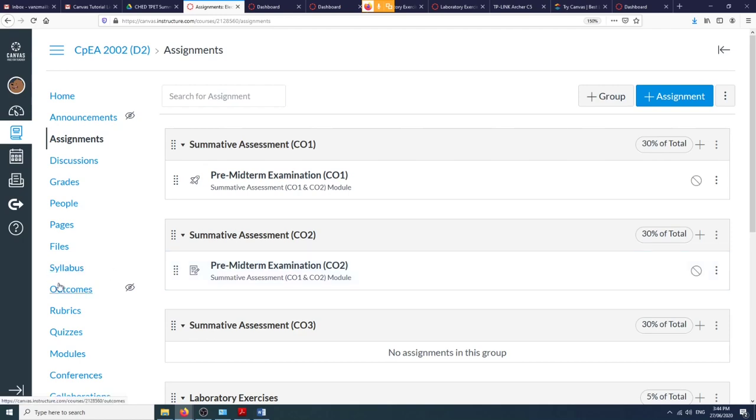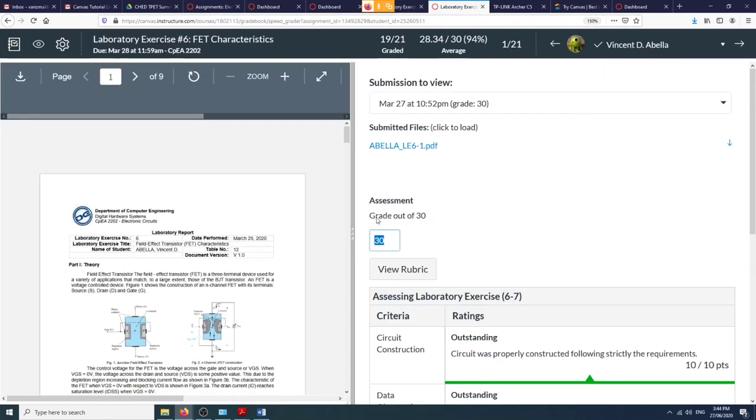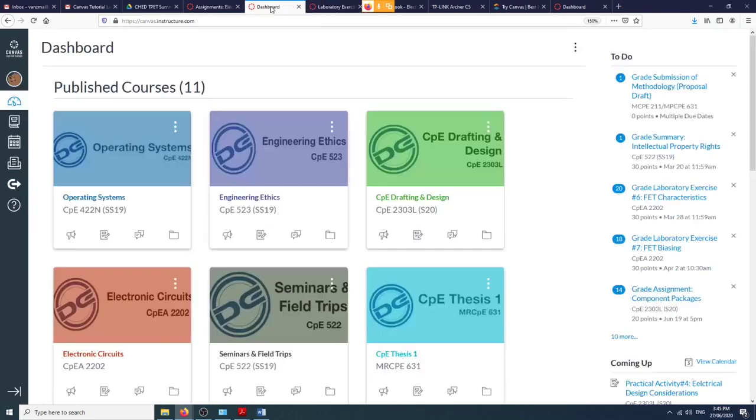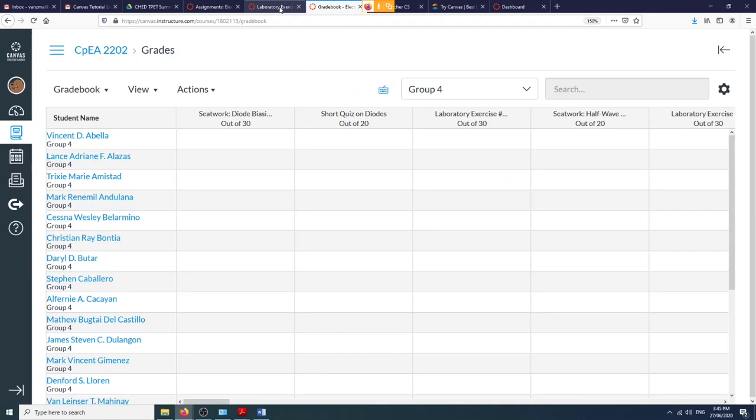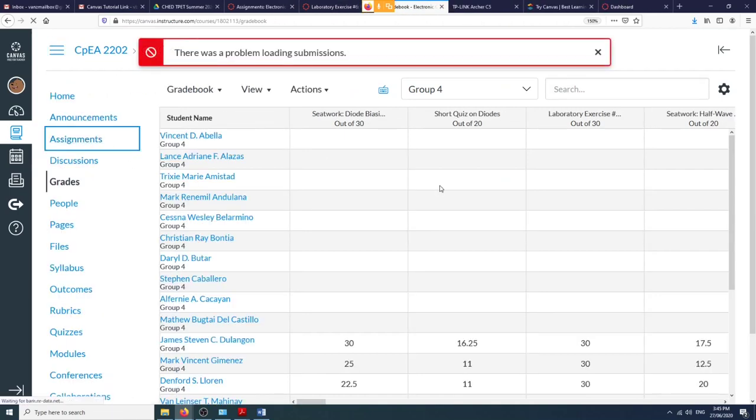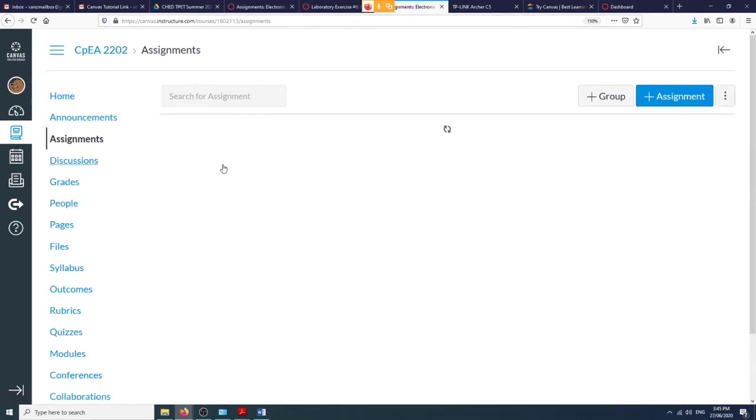So, at this point, students would check the syllabus so they can view how the grade is calculated. And the calculation is very clear. But we as instructors have to make sure we assign the groups correctly. Okay, so I'm going to show you an example of how it is populated with assignment groups. I don't know, Canvas is having a problem. Okay, so this is an example.